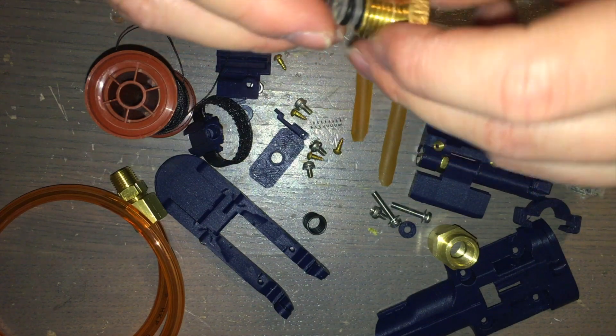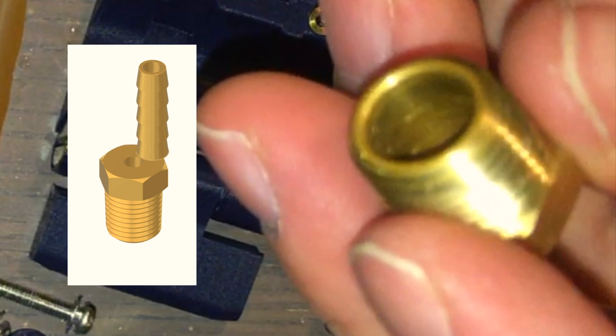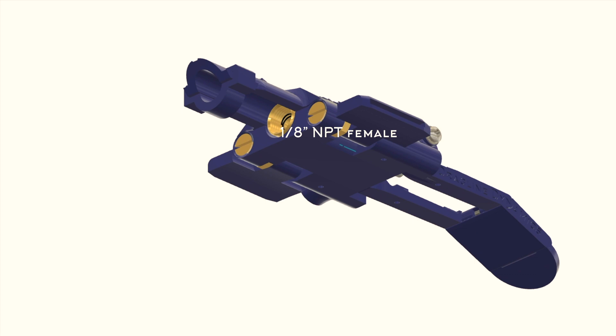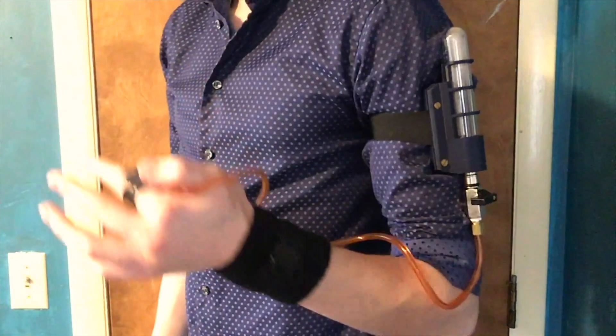Once you attach the O-rings, you should be able to slide the valve stem into the first part of the valve body, which is constructed from a very specific brass fitting: a quarter-inch NPT male to quarter-inch hose barb adapter. To prepare it, cut the barb off and drill a hole right down the center — the minimum diameter is a quarter-inch. The inlet to this web shooter is a 1/8-inch NPT female inlet, so you'll want to figure out what goes into that inlet. Typically I have a tube, so I need an adapter between the tube and a 1/8-inch NPT male fitting.